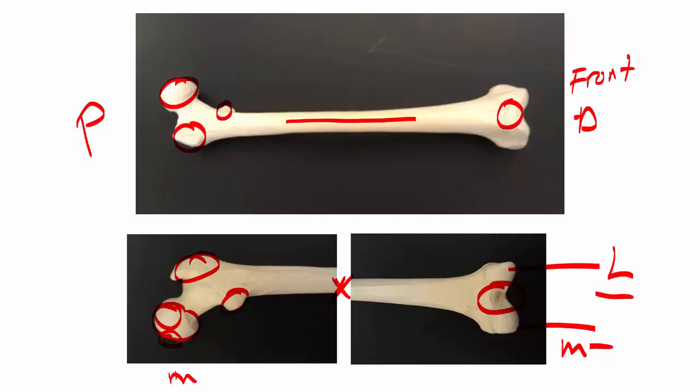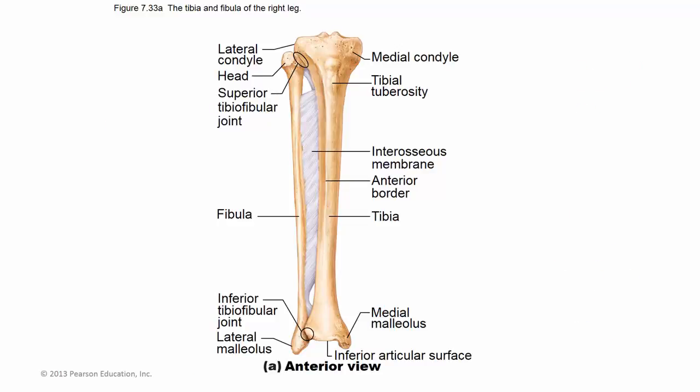Okay. All right, so the next bones are going to be the ones that make up your lower leg, and it's two big bones. One's called the tibia, and one is the fibula. And the tibia is the weight-bearing bone. Okay, the fibula is more of a support bone. So the tibia is your larger of the two bones. It's your weight-bearing bone, and the femur lies right on top of it in a line. So all your weight is taken from your pelvic cavity or pelvis to your femur to your tibia.